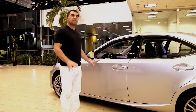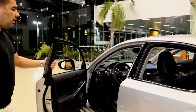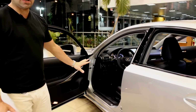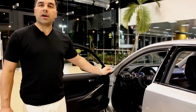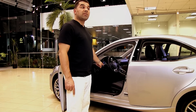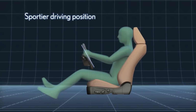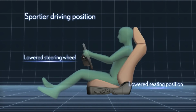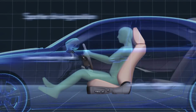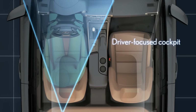Now, as beautiful as the exterior of this vehicle is, it gets better. It continues inside. The all-new design, okay, and the attention to detail goes right into the interior. Part of the fun to drive experience includes the new seat positioning. It's actually been positioned lower now by 20 millimeters, and the steering angle has been adjusted down by 3 degrees.